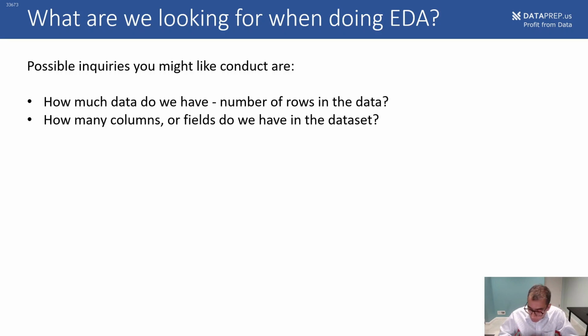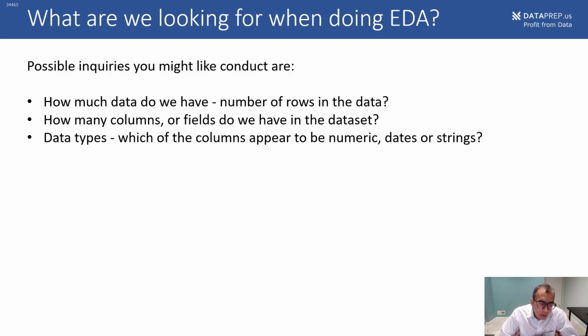And that is again something interesting. Both of these things, the number of rows and the number of columns in tabular data, are also referred to as the shape of the data set. So by asking for the shape of the data set, you get an understanding of how many rows it has and how many columns.